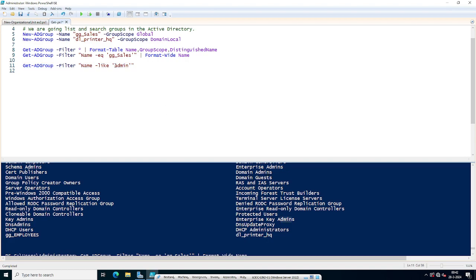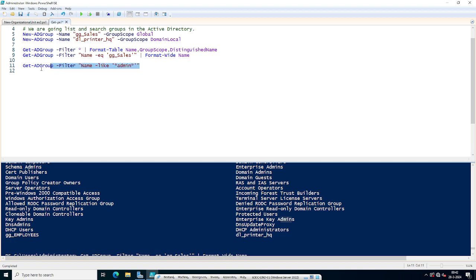I can use the asterisk to get all, the asterisk stands for all characters on the left side of admin, doesn't matter, and the right side it doesn't matter also. We use an asterisk on the right side. So where the asterisk is, it doesn't matter which kind of characters there are in the name.